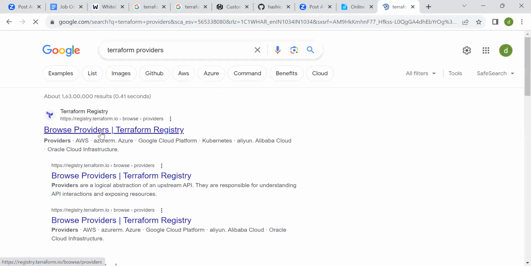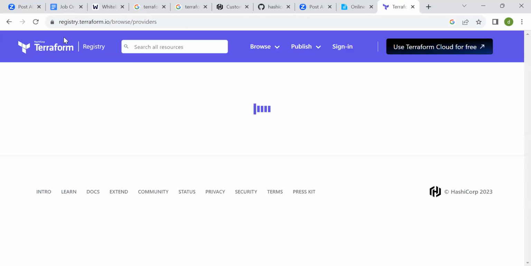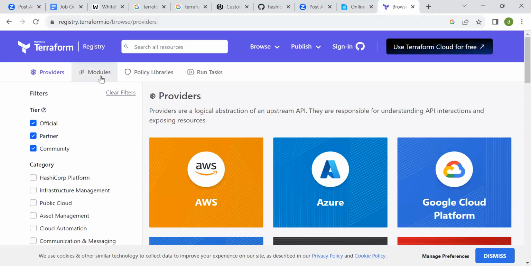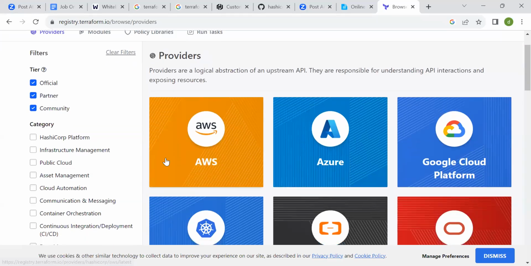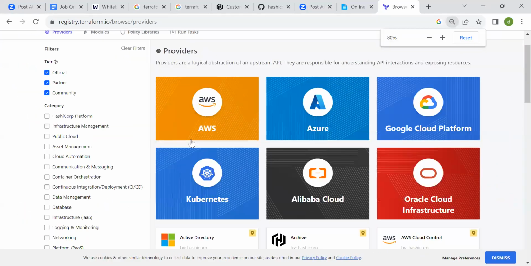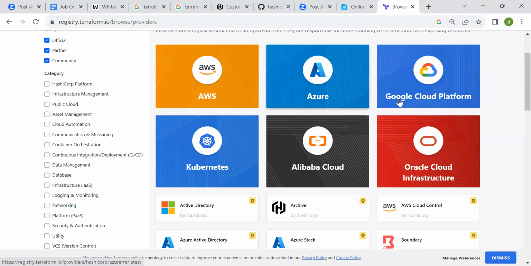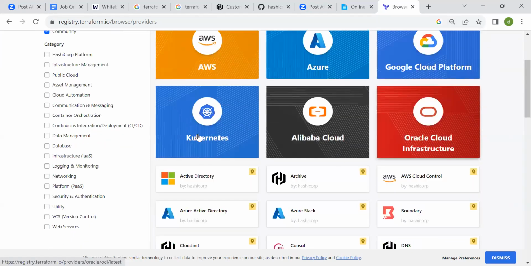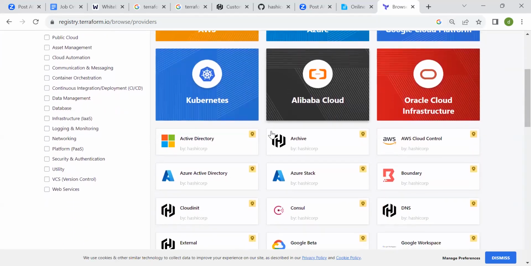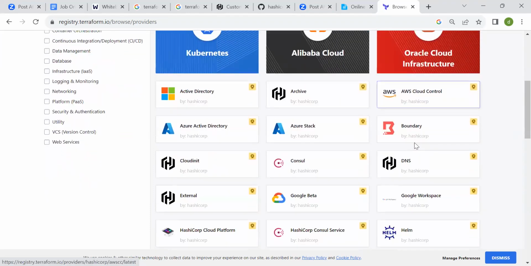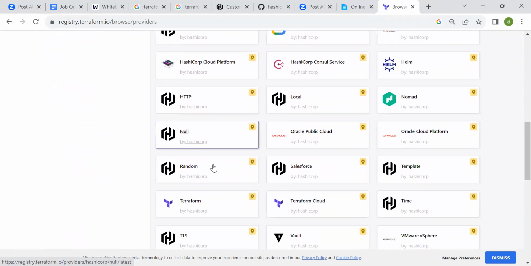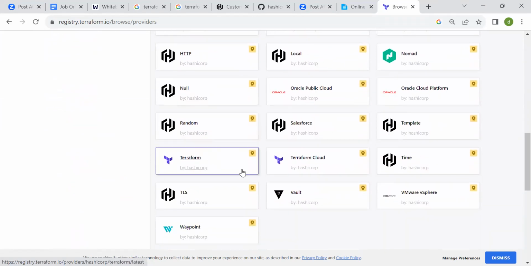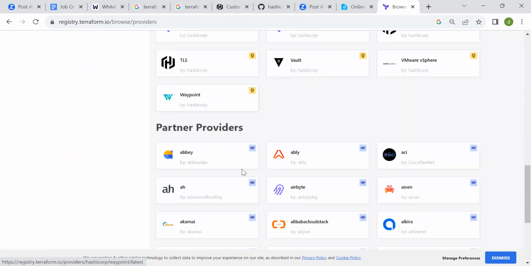If you see here, this is the Terraform registry, where it provides all kinds of different things. These are all providers: the providers related to AWS, Azure, GCP, OCI, Alibaba Cloud, Kubernetes, AWS Cloud Control, Boundary, DNS, Consul, Google Beta, HTTP, null, random, Terraform itself, and Vault.